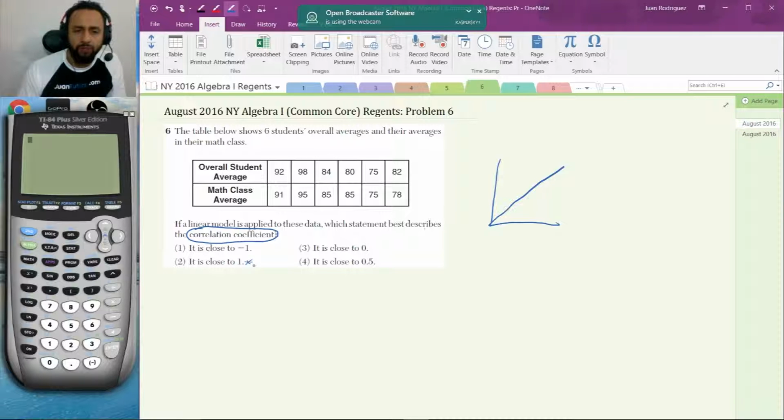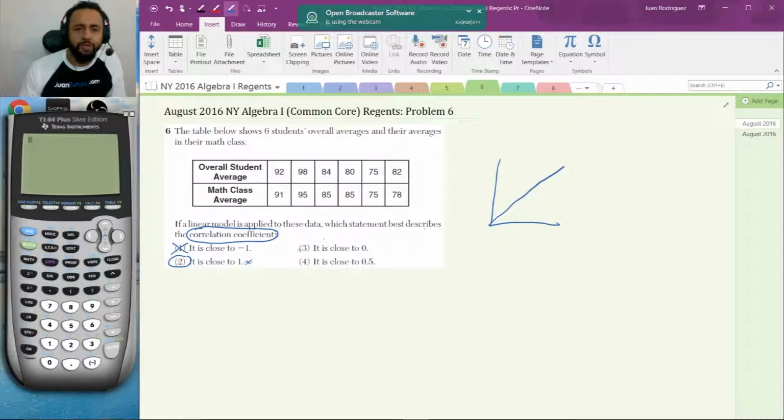The correlation coefficient, data that's close to each other, that's well correlated, is going to have a correlation coefficient close to -1 or to 1. The sign of the correlation coefficient is the sign of the slope. Since the data has a positive slope, it has a positive correlation coefficient. So the answer is in fact going to be close to 1. It's not going to be close to -1 because the slope is positive. They're both large at the same time. They're both small at the same time.